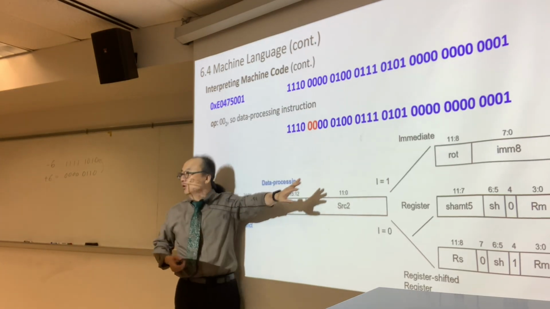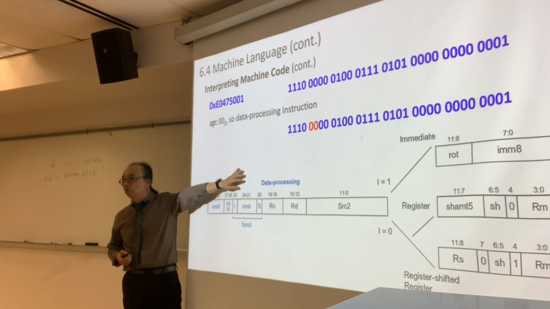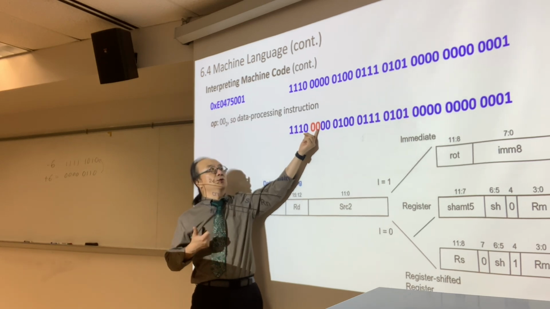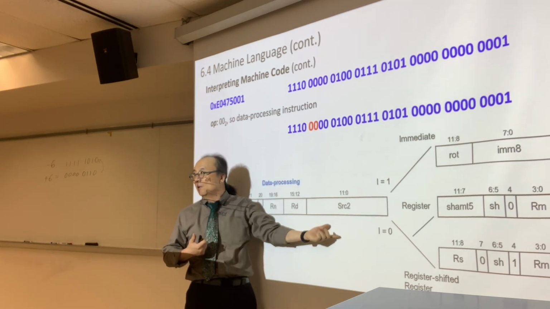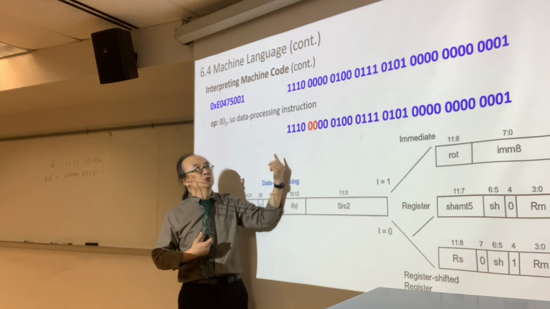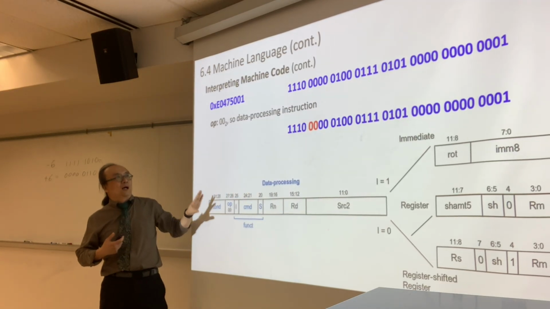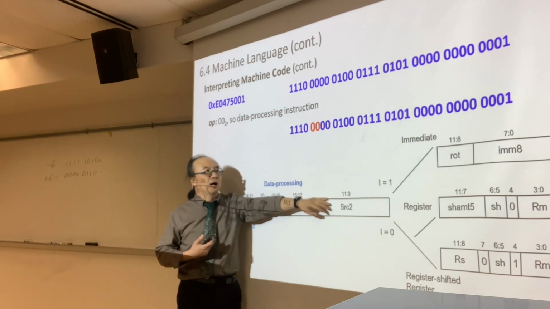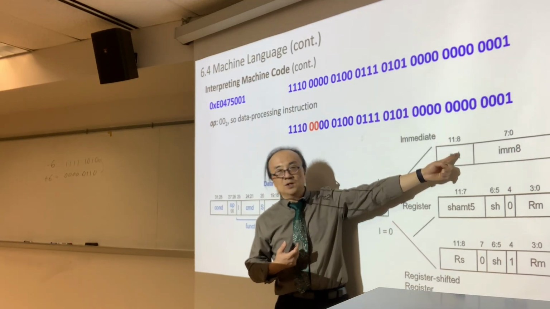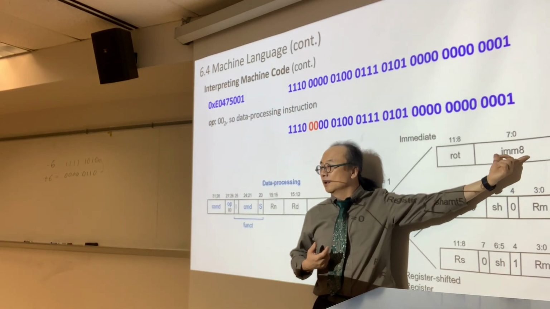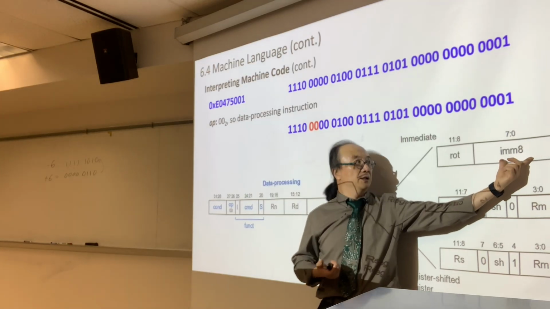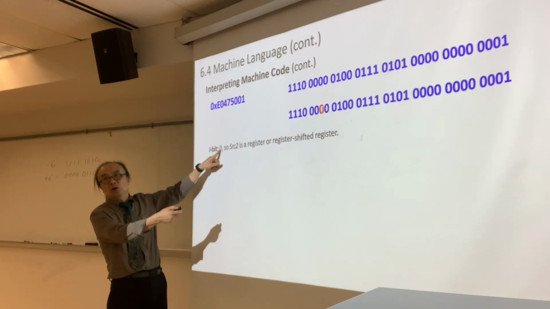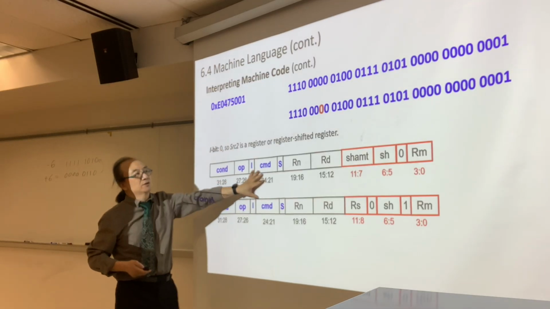That's it. So I'm going to go through real quick which format, how we pick that. Opcode is 00. That's the first thing you want to find out. So either 00 is data processing, 01 is memory, 10 is branch. Okay, those are the three types. Once you identify the opcode, and this is 00, therefore it's data processing. Now we have these three choices. The first one is the immediate 8. Therefore, the next thing you want to check is the I bit. The I bit is 0, so it's not immediate. That'll give us these two.